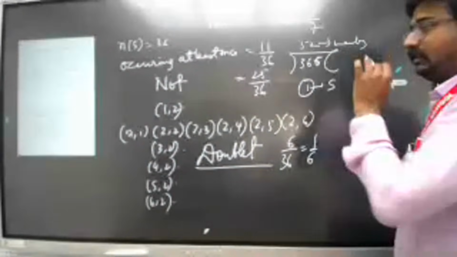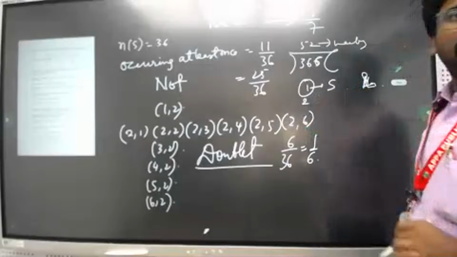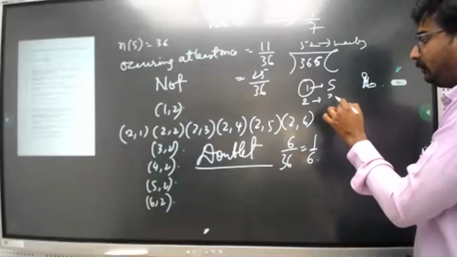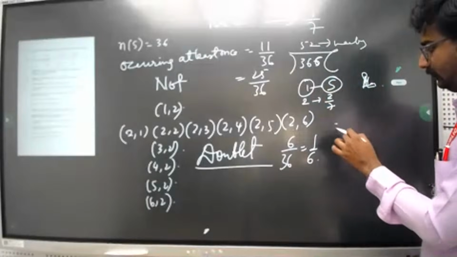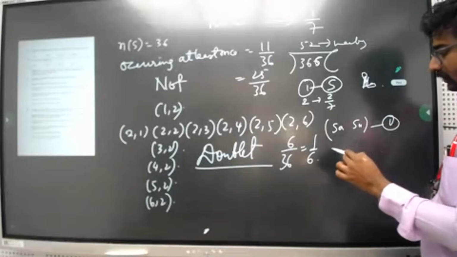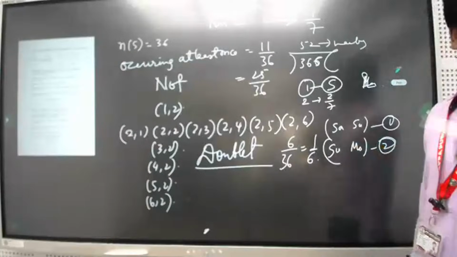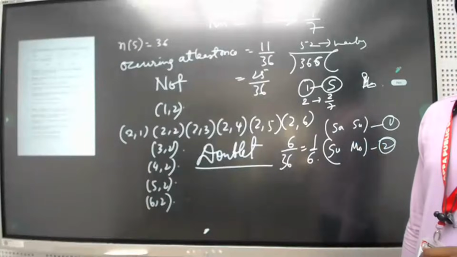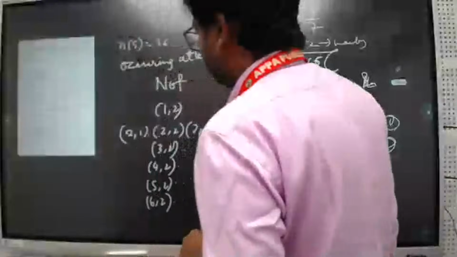When it is 366, that is a leap year, the remainder will be 2, so the answer will be 2 by 7. Suppose they are asking for Sunday only, there are two possibilities: Saturday, Sunday is one possibility; Sunday, Monday is the second possibility. So the answer is 2 by 7. Okay, so remember this. And next, the 18th question.